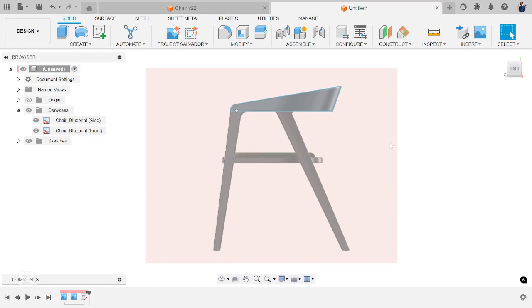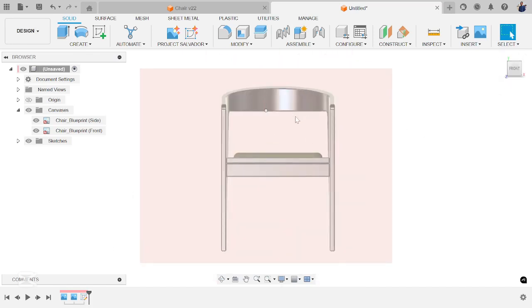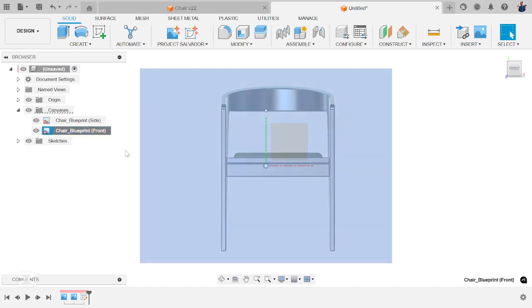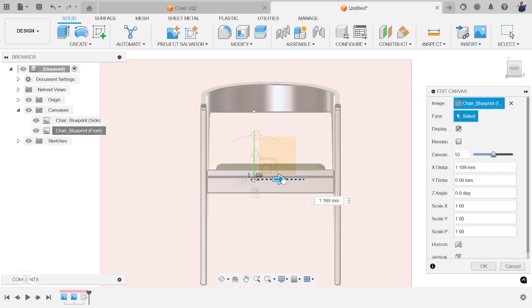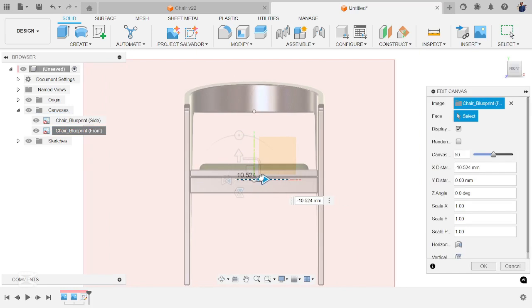Finish sketch. One of the ways to also ensure that your front plane is in the right proportion is to activate your origin. You can see that my front plane is not in the right proportion, so I'm just going to edit my canvas. Just zoom it in and adjust it to the point where you feel it is okay.